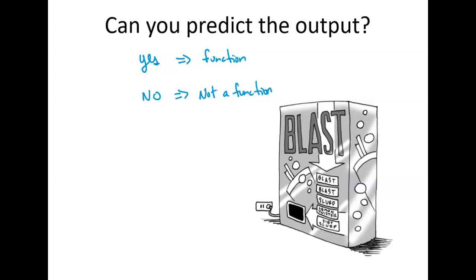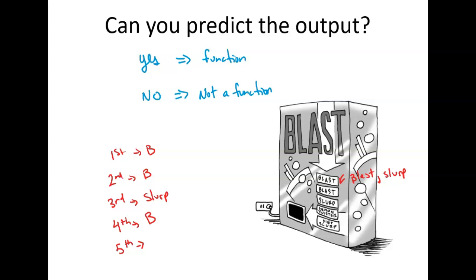Okay. What happens if I press this Blast button and sometimes I get Blast, and another time I get Slurp? So sometimes I get Blast, sometimes I get Slurp. So again, I keep pressing this button. Sometimes I get Blast, sometimes I get Slurp, right? So let's just say the first day I get B for Blast. The second day I also get Blast. The third day, though, I got Slurp, okay? The fourth day, I'm back to Blast, B for Blast. Can you predict 100% that you can guess what the 5th day is going to be?